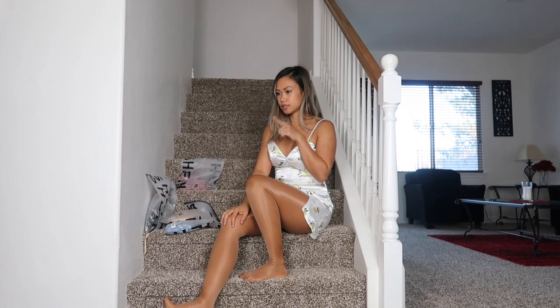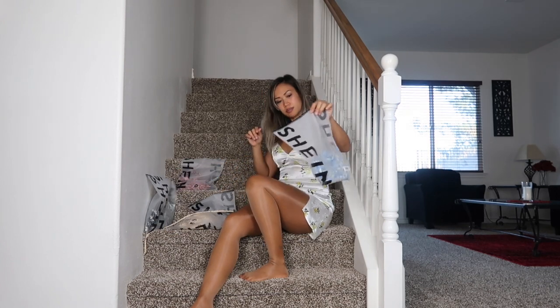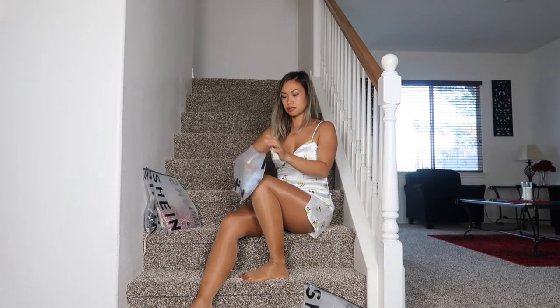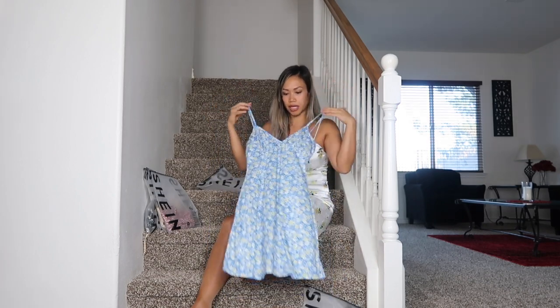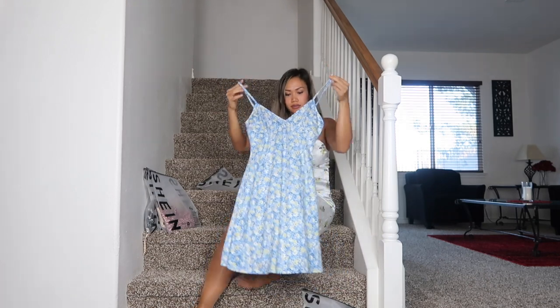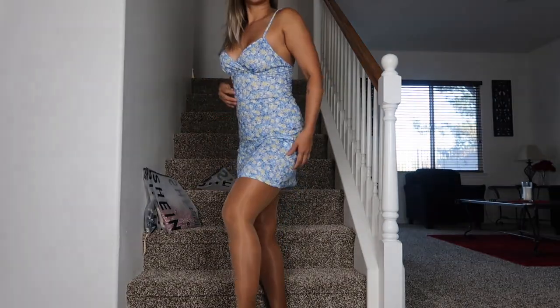Alright, how many did I try on already? One, two, three, four — we got one more to try on. Let's do this blue one. We have four left, so I will save the last four for the other video. This one's pretty too, I like this one a lot — it's a nice baby bluish color with yellow flowers on it, very cute. This is what it looks like when you sit down — it's still a pretty good size, not too long, not too short. I love how this one looks especially with the pantyhose, and when you stand up, this is what it looks like.